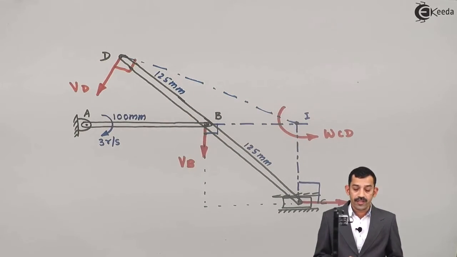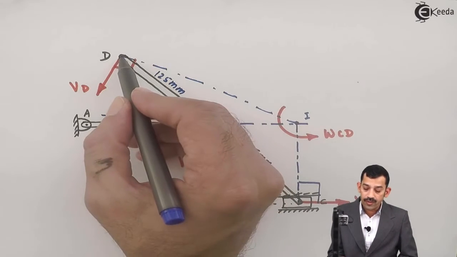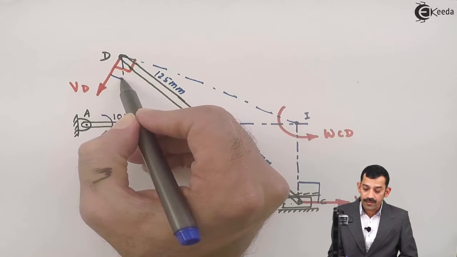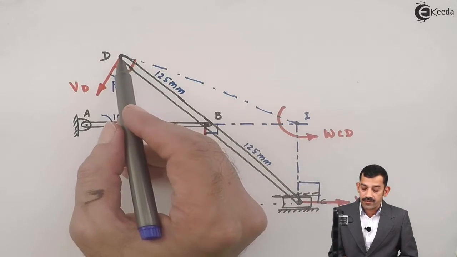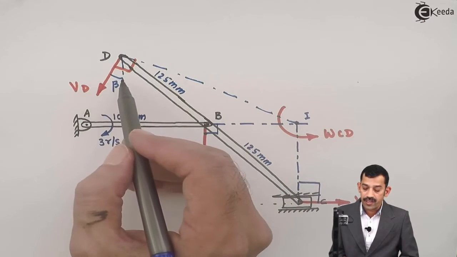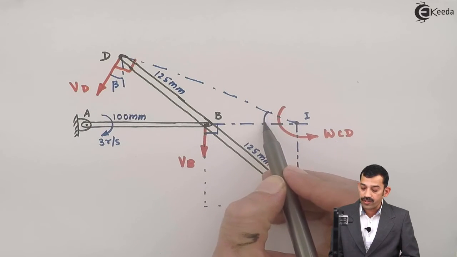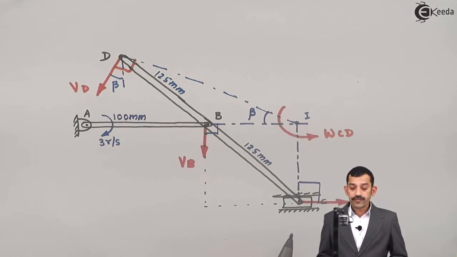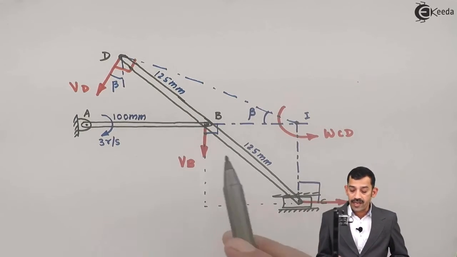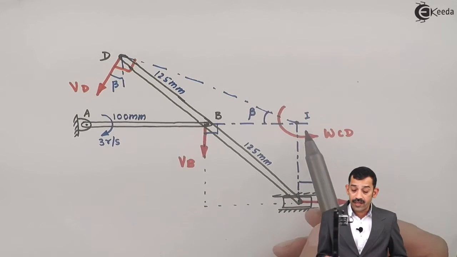Now, we will find out some inclination, because the direction of VD is very important. If I assume this VD is inclined at some angle, maybe beta, with vertical, and we construct this triangle with vertical angle beta, then with horizontal what angle will we get? 90 minus beta. That means with horizontal this line is definitely inclined at an angle of beta. From these triangles we have to find out length IB, then length IC and length ID.